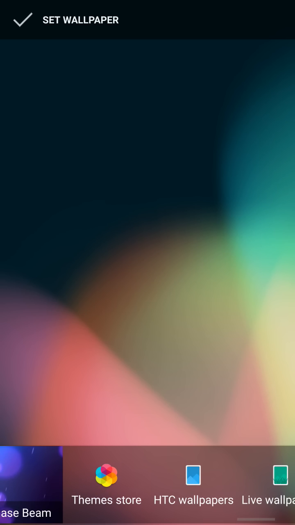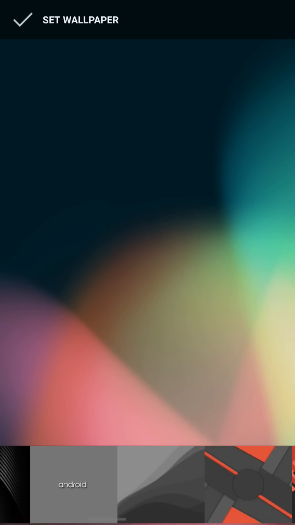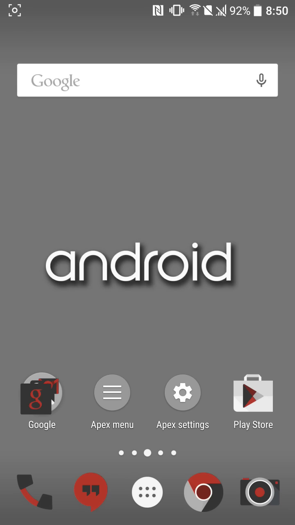So if you go to, well, actually it just shows you. Mainly it's these Android ones right here along the bottom, and these red and black ones are all the wallpapers that are included in the icon pack. So if you like any of those, it's some cool ones that look good with these colors.